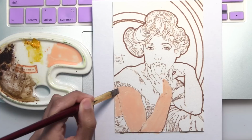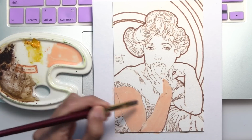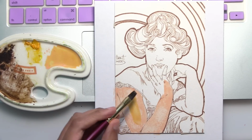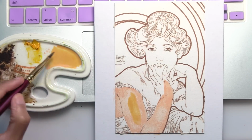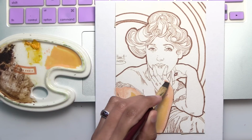And again, this isn't the best paper, but at least I'm not ruining the original, which was on super thin sketch paper and is safely gone and not here for me to ruin. Given that he was painting somebody who's a topaz gem, he did have more of a yellow tint to it instead of more of a peach tint to it.